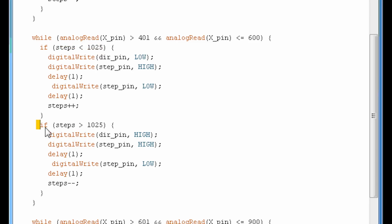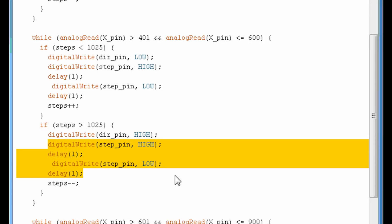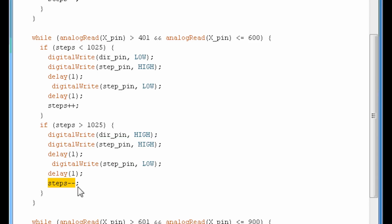So there's another if statement here. If the belt is actually on the right side of the middle, meaning the steps is bigger than 1025. So if the steps variable is bigger than 1025, that means the belt is on the right. So we're going to do a direction pin of high, which means go anti-clockwise. So we're going the other way. But we're doing the step portion the exact same way by doing high, delay, low, delay. But now we're going to do steps, the variable steps minus, meaning -1, until we reach that 1025, which is the middle, right here.